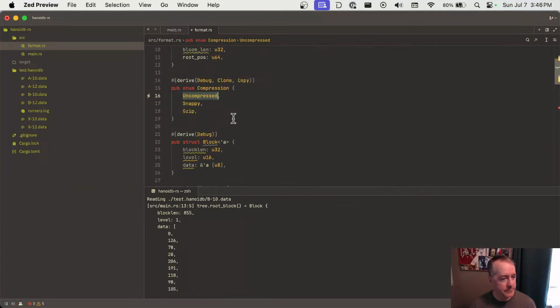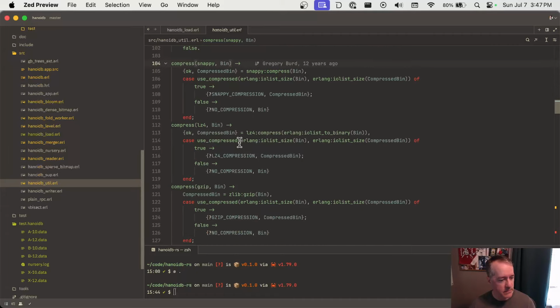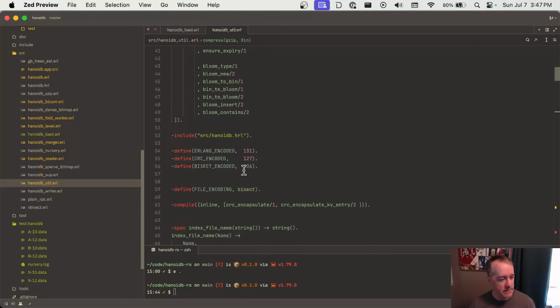Okay. None is a little bit overloaded. Let's say LZ4. And then we need to, there's probably a function in here that, yeah, so they've got these definitions up here.